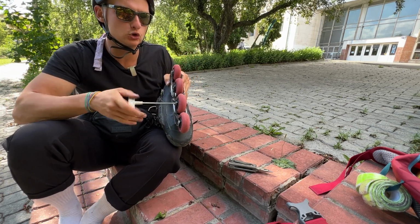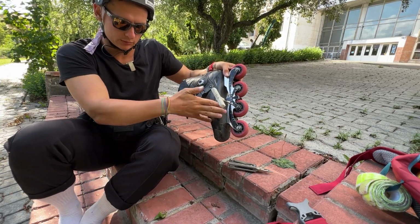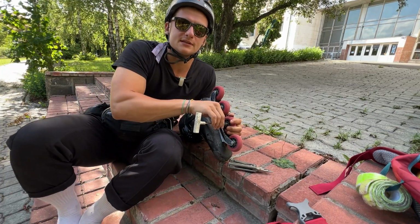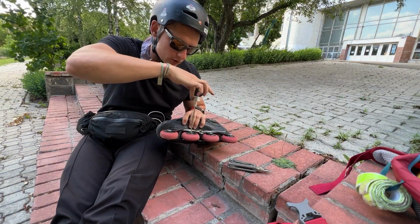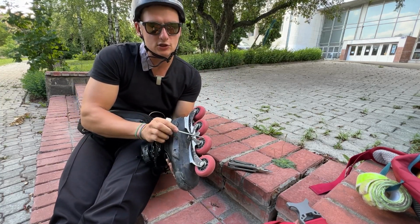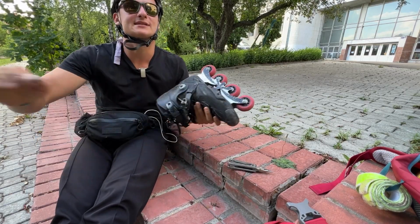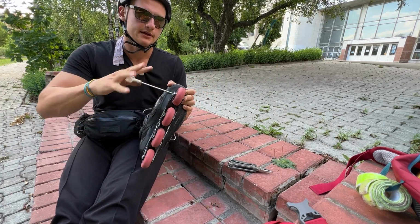What goes wrong when you don't at least flip your wheels? Your inner line, you see that was the inner line, now it's outer, because the outer part of my blade gets so much aside and scratches your plastic a lot, so very soon you're performing slides while turning. When you don't flip your wheels, the inner side of your wheel is getting worn, and you scratch the rough surface not with the wheel but with the plastic. And your turn turns into a slide or even a split. If you know how to perform a split on wheels, not a problem. But if you don't, be careful, my boy.